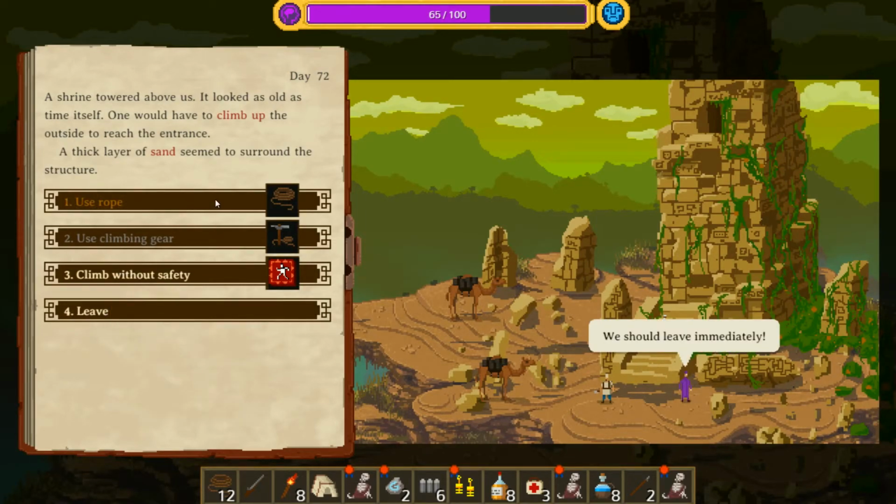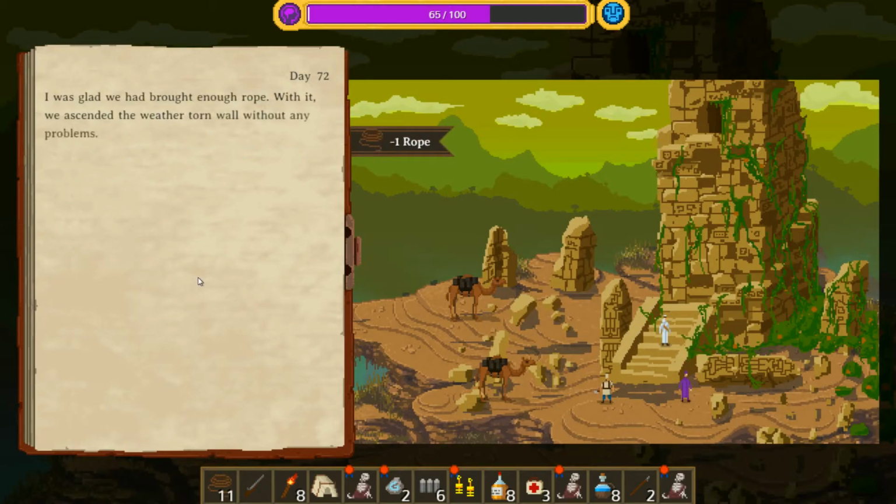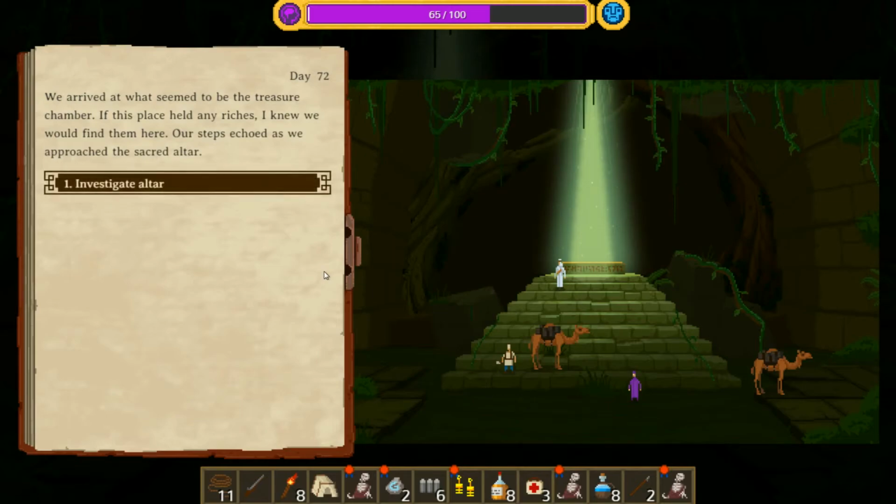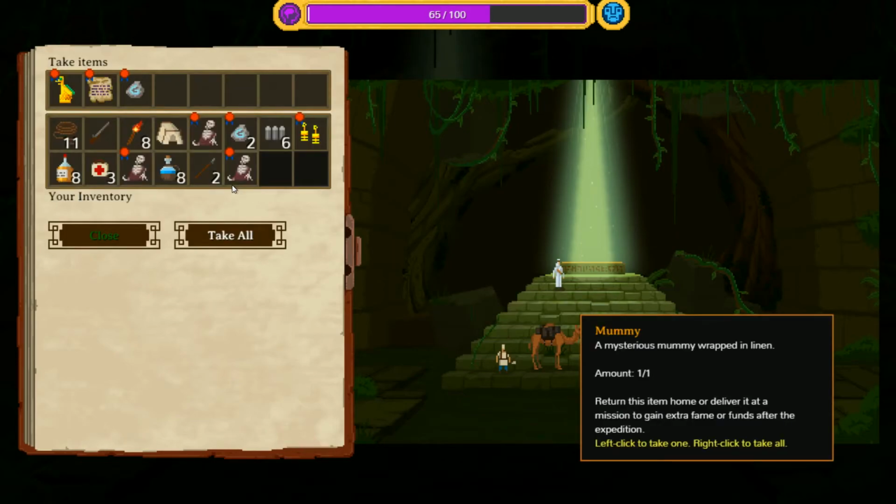A thick layer of sand seemed to surround the structure. I was glad we had brought enough rope. Well, we've always got enough rope. With it, we ascended the weather-torn wall without any problems. We arrived at what seemed to be the treasure chamber. If this place held any riches, I knew we would find them here. Our steps echoed as we approached the sacred altar.